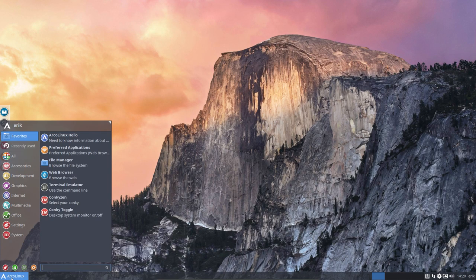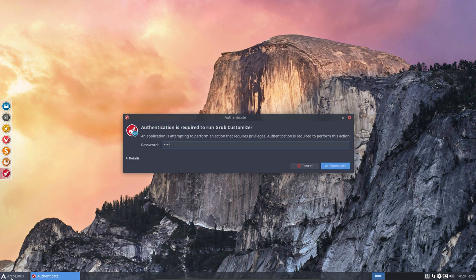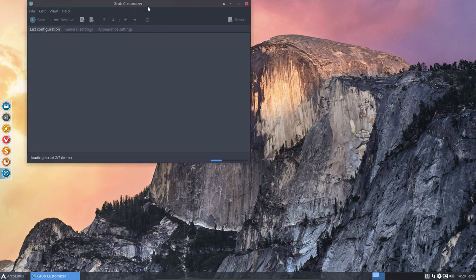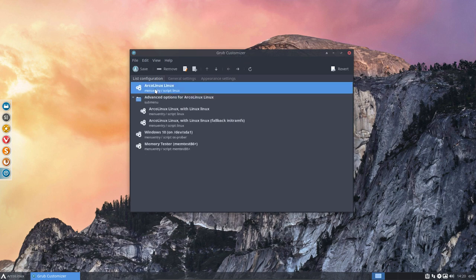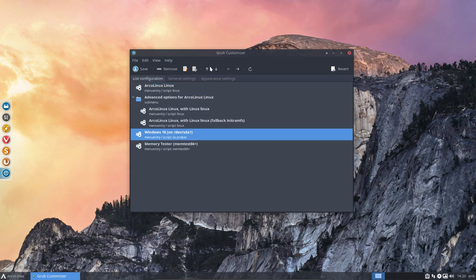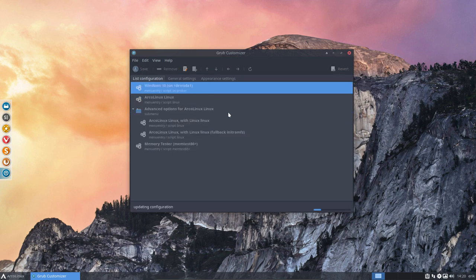It's actually pretty easy, but everything is easy if you know how to do it. It takes the time it takes to go to Grub Customizer and tell the system, this is the first one that's going to boot. It would be better for you maybe that Windows 10 would be the first. Arrow up, arrow up, arrow up, arrow up. Done. That was super technical. We save it with a button up here and we are going to reboot.